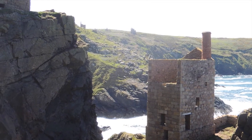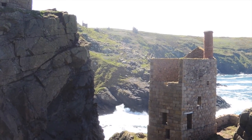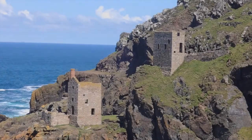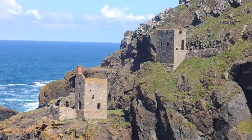The sea is rolling around behind, making some beautiful spray patterns on the rocks over there. Look where I am. I made it down that horrible path. It's really tricky in places. Be careful, it's really steep as well. I made it though. Look. Yay! The Crown Mines at Vitalik began around 1721.